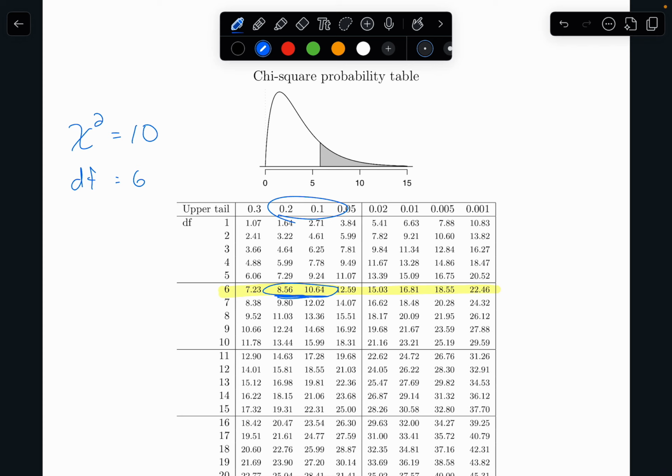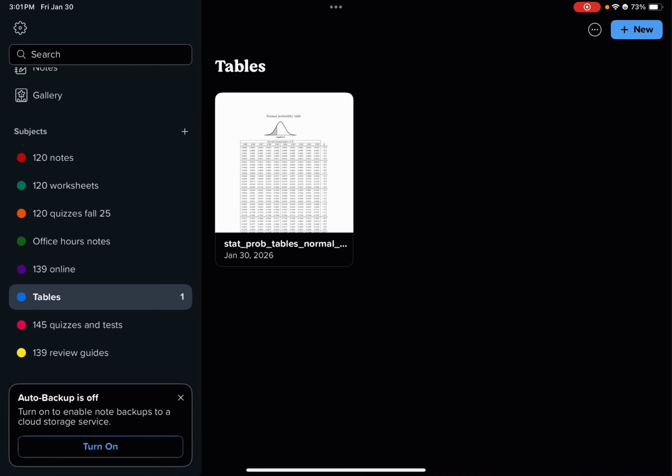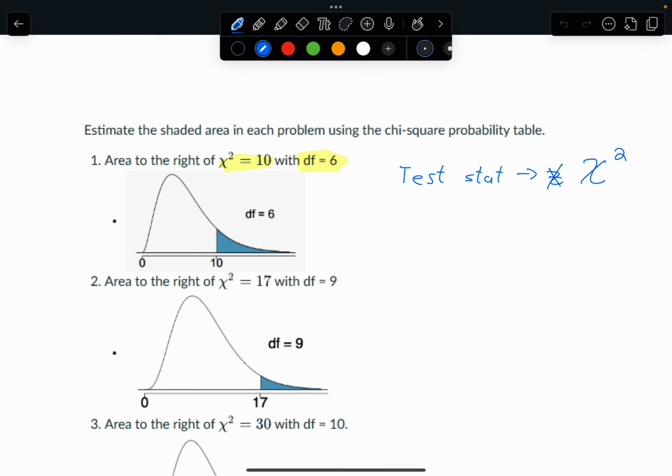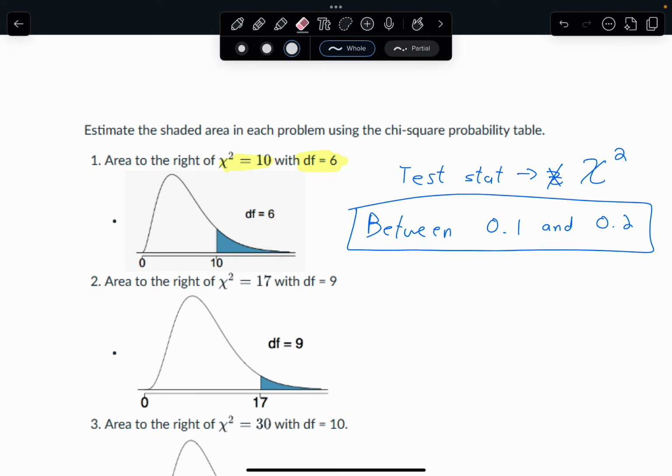However, that would still be enough to make our decision at the end of our hypothesis test, because you could compare that to alpha. You could say, well, it's bigger than 0.05, so that means we're not going to reject. That at least gives us something to work with. So we said between 0.2 and 0.1. So let's go ahead back here and mark those up. So our p-value is between 0.1 and 0.2. So it's between these two values. Very cool. Let's talk about the next one.